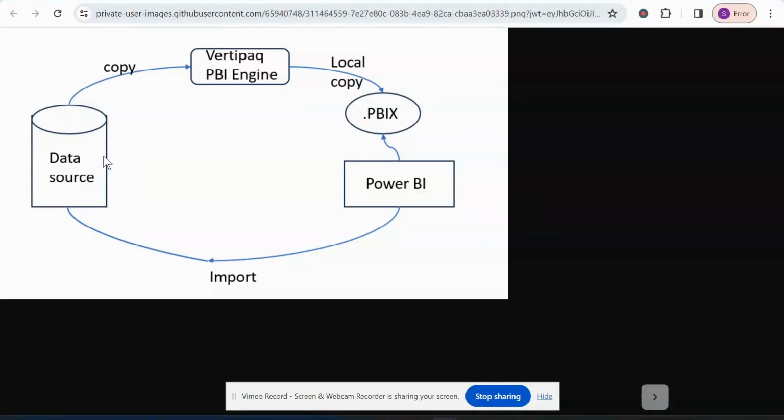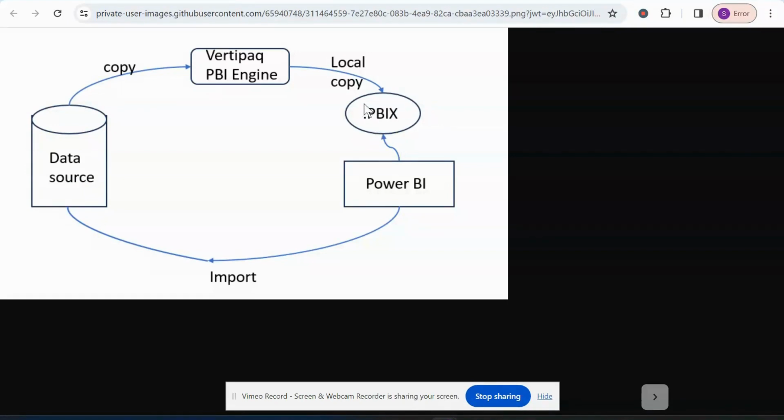In the example where I've connected to the Superstore data set, an Excel workbook, that's my original data source. When I connect to this data set using Power BI Desktop through an import mode connection, Power BI copies the data that is there in that data set as a local copy in my .pbix file.